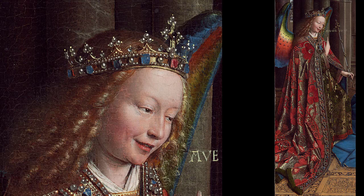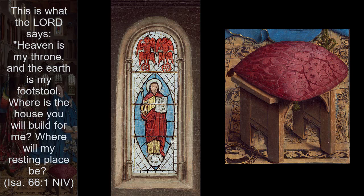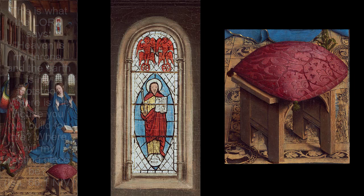In the foreground of the painting, we have a red footstool. This is significant because in the stained glass window at the top of the painting, God the Father is standing on a globe. In Isaiah 66, God says: "Heaven is my throne and the earth is my footstool. Where is the house you will build for me? Where will my resting place be?" So from the back of the painting to the very front, in this church that is symbolically representing the transition from the old to the new, Van Eyck emphasizes that everything is God's. And at the center of it all is Mary.